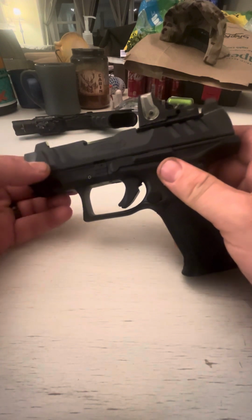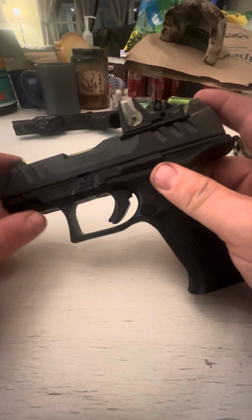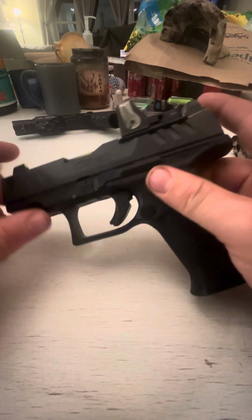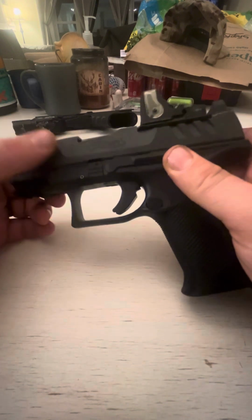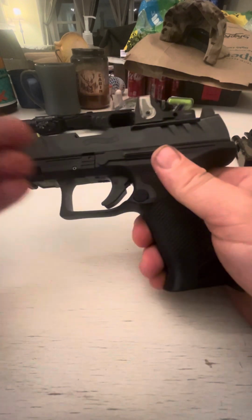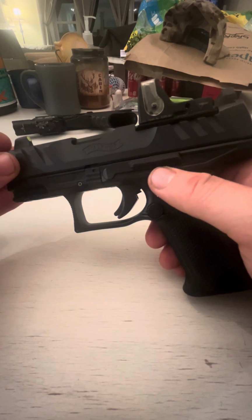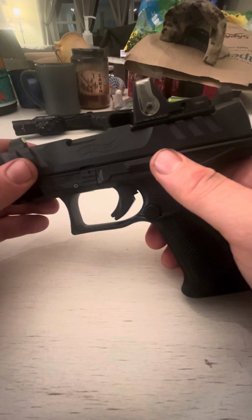One of the things I do like about the Walthers is they literally use Glock sights, like for the Glock 17, the 19, the 26, the 34, and all the 40 cals that are on that same size. That is very convenient because they're easy to purchase and they install the exact same way. So if you already have a Glock sight pusher tool, you have everything you need to work on it. The size is right between a 19 and a 26, so if you wanted something to fill that gap, this fits that very well.